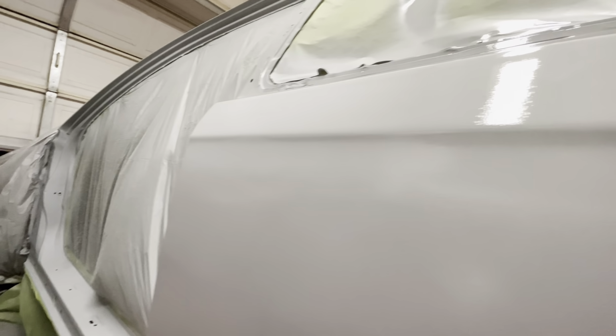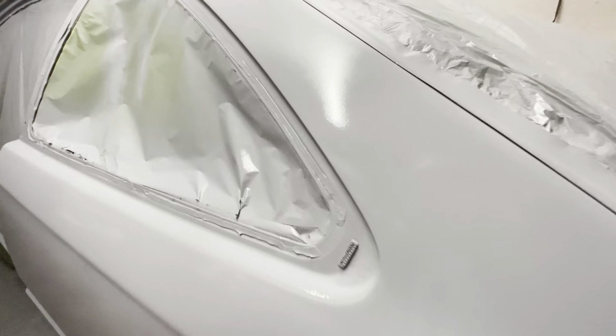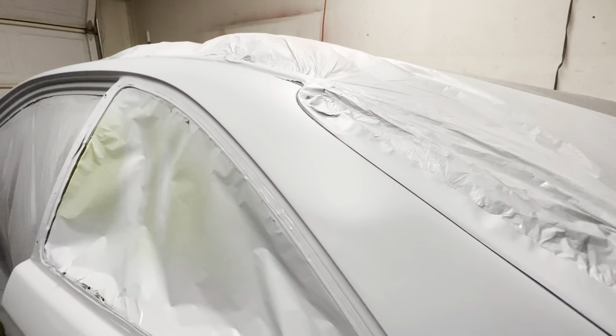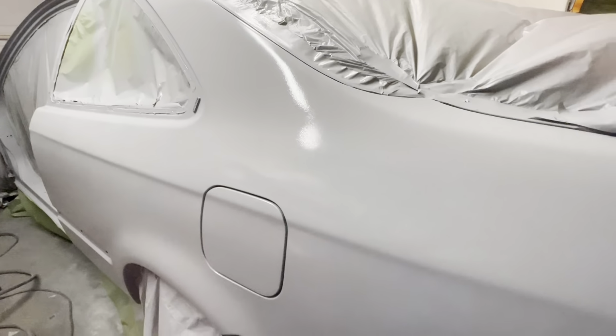After spraying my primer all chunky, you could see pretty much what it ended up laying out. This is normally not how I lay down my primer, but I did need a third coat. And at this point, I just said, you know what, I need that build more than I need a flat finish. So I sprayed the primer basically in the areas where I knew I needed to sand, and you could see how chunky that primer ended up laying out.